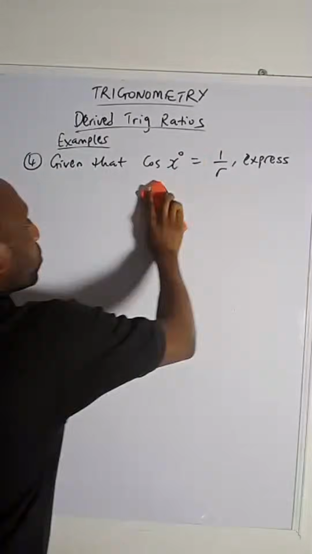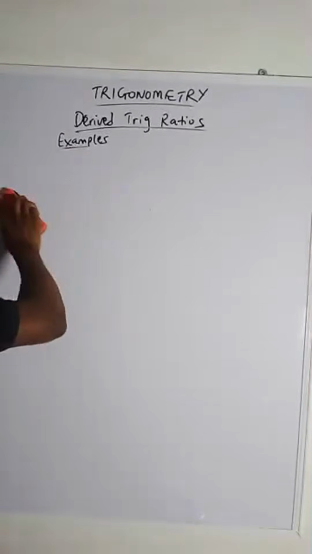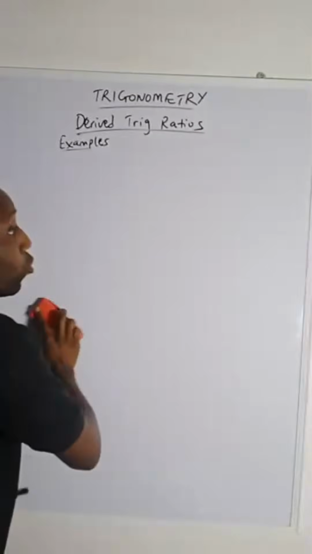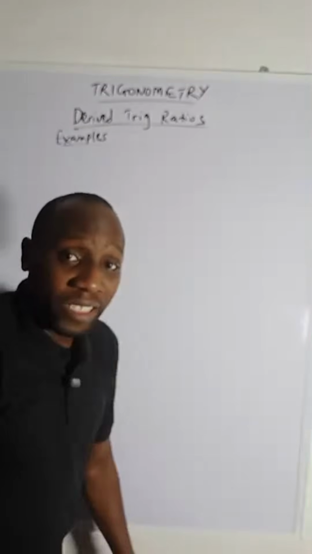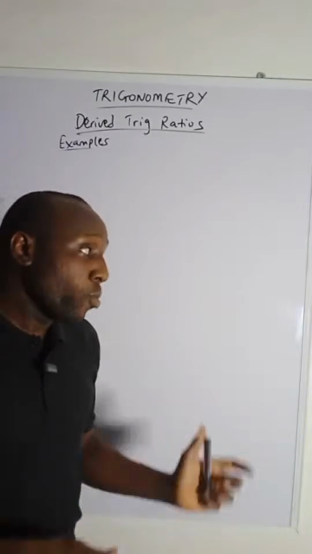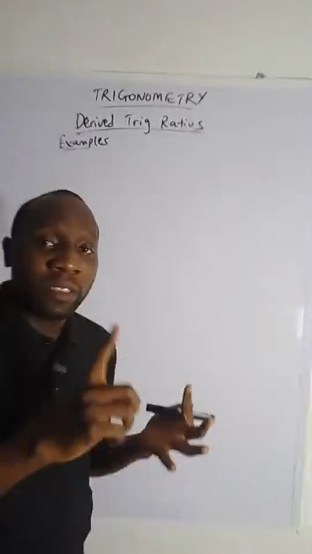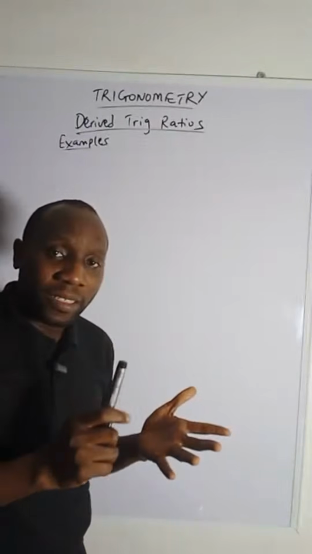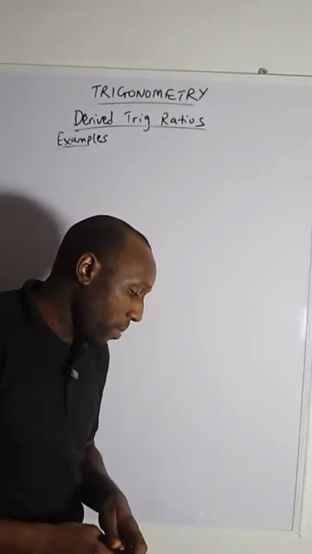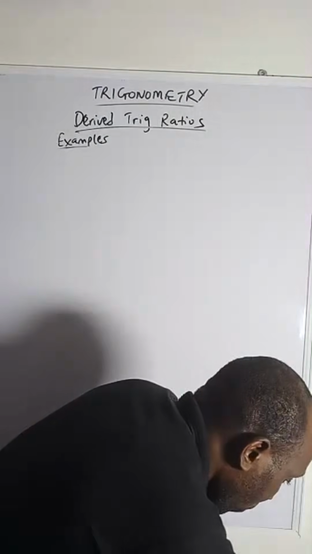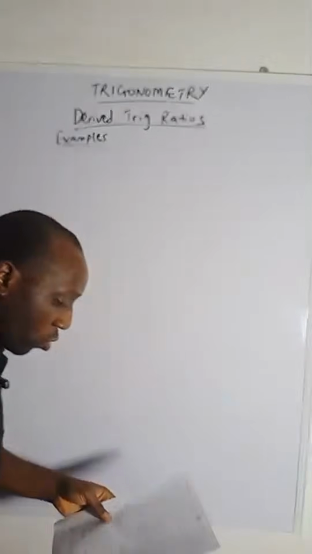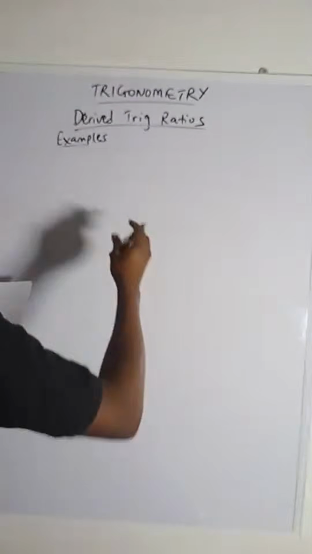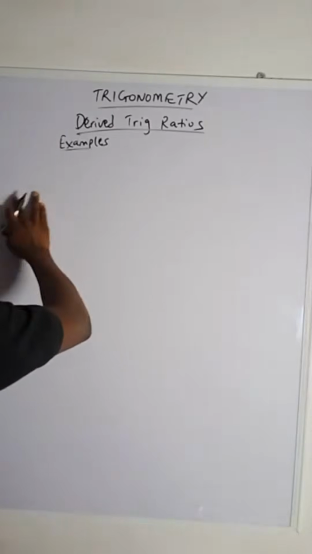Okay, good. So I'm not going to make today's lesson very long. I already told you what we'll be doing tomorrow. Tomorrow we're having another session by 9 p.m. and we'll be doing the sum and difference of angles for sine, cos, and tan. So I'm going to do one more example and that'll be all for today. Again, I don't want to overstretch this, I just want to take it bit by bit.